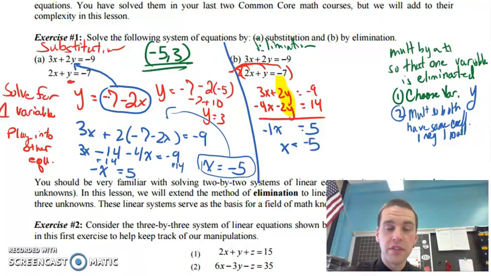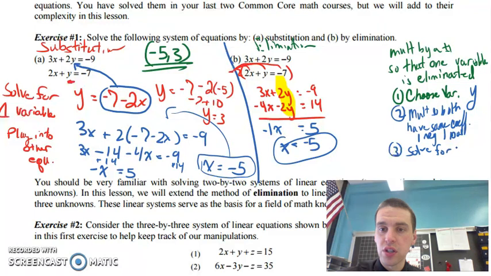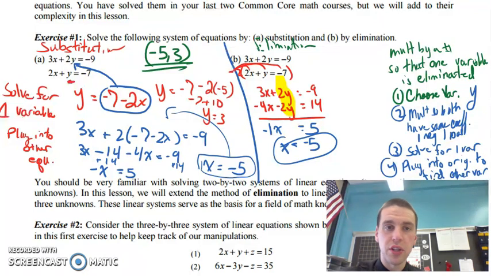Then, now that we don't even have one variable to solve for, so there's one answer, you then have to solve for the other one by plugging into either of the original equations. So 3, solve for one variable. 4, plug into original to find other variable. Got to plug into the original. So here we go. Plug negative 5 in. Again, I think the bottom one's the easier. So 2 times negative 5 plus y equals negative 7. Let me erase that and make it so you can read that.